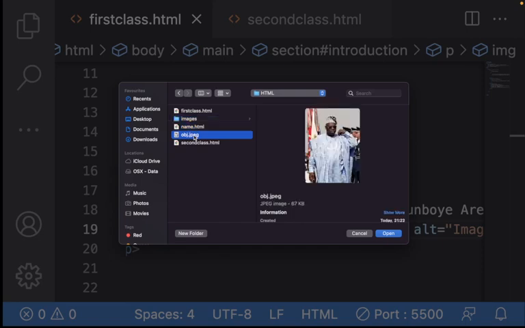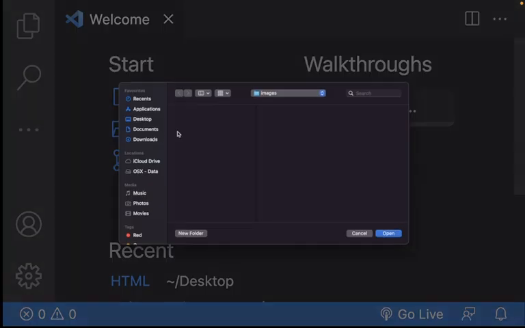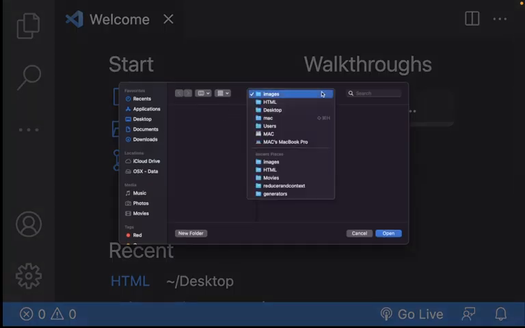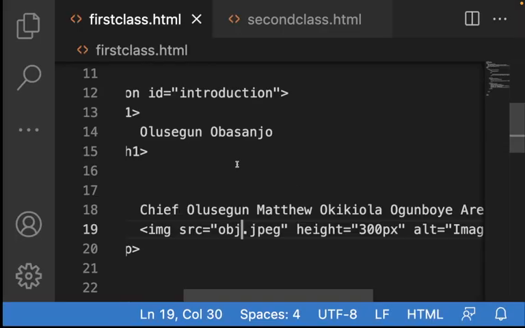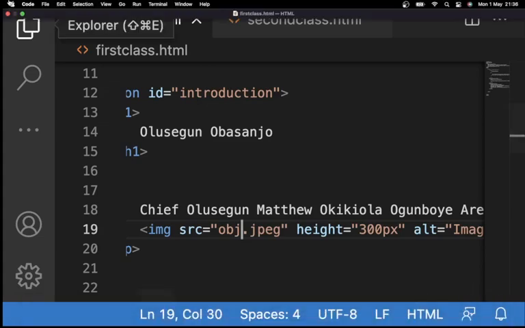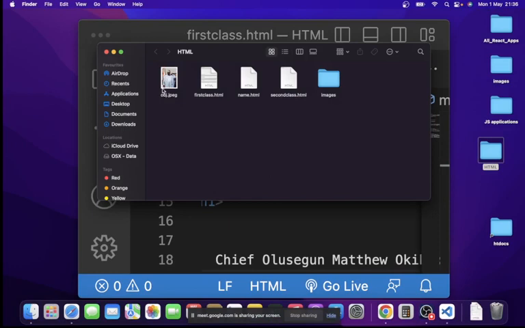So let's cut this image out of this place and bring it inside this images folder. I will cut it here like this. Then let's go to the images folder and paste it there.